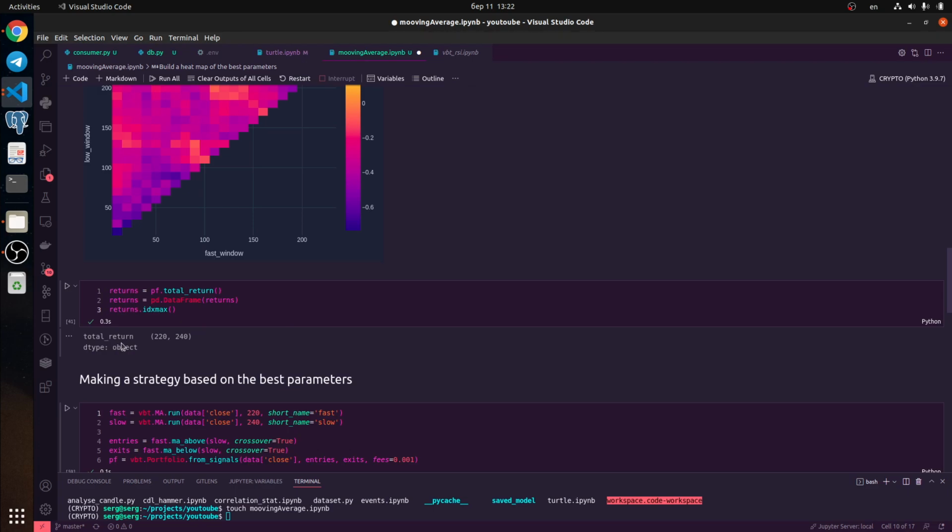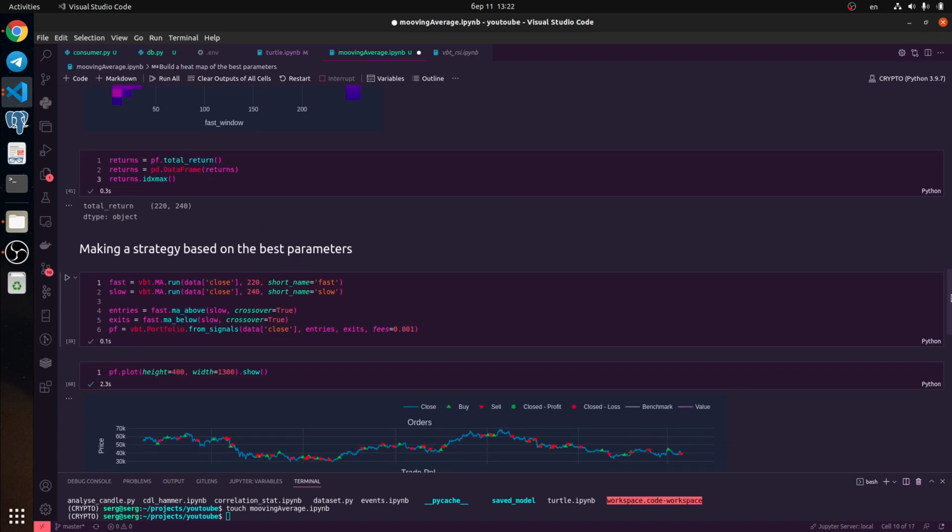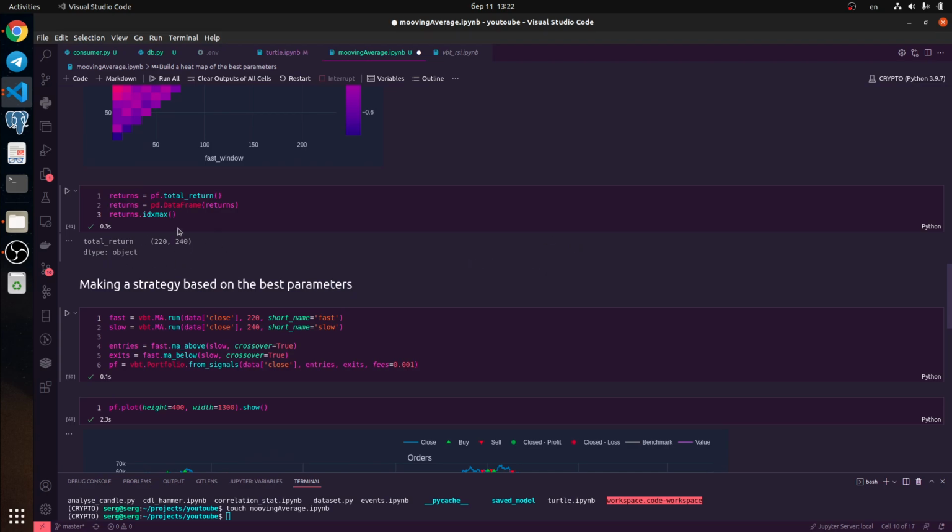You see the total return would be at 220 and 240, and we need to use this data for our strategy. And when we know these parameters, we can build a strategy.